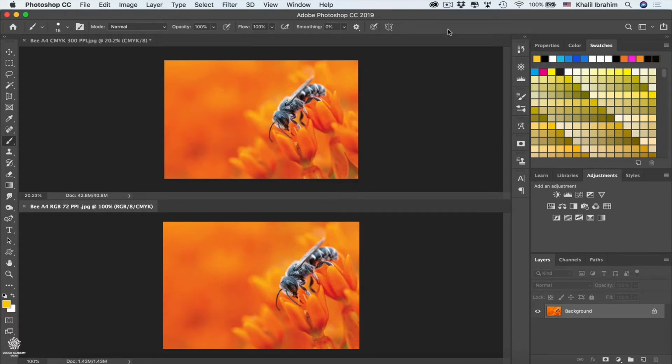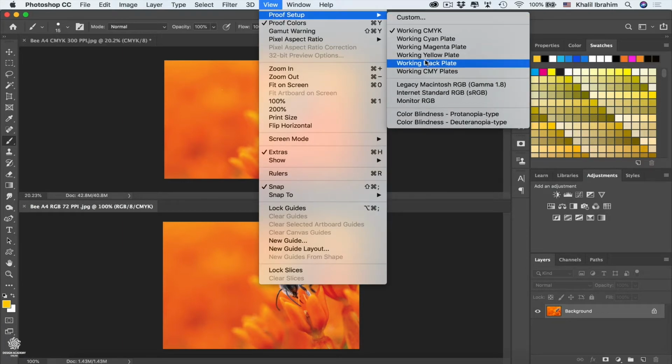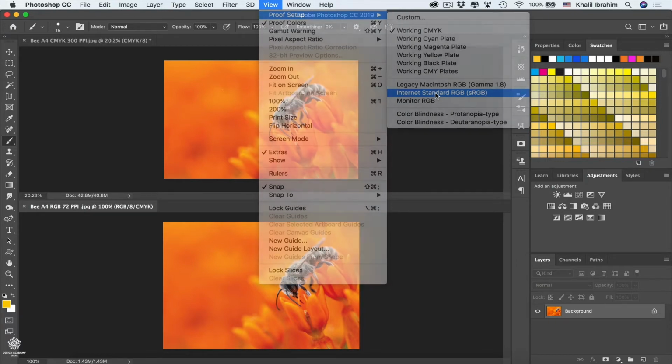And once we select that one, you can see that we are losing vibrance in our colors, as it's looking in that case similar to our CMYK image. You can think of that as a color simulator. So anyway, let's set that one back to sRGB, Proof Setup, then selecting Internet Standard RGB.